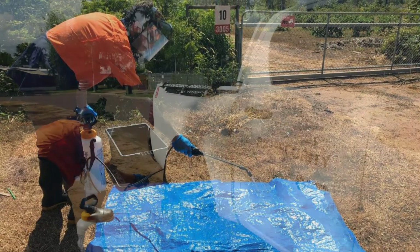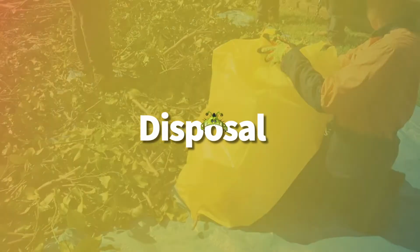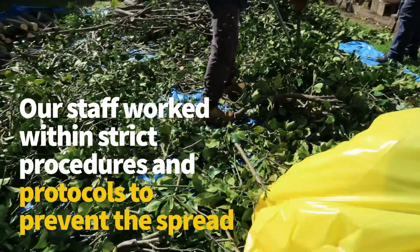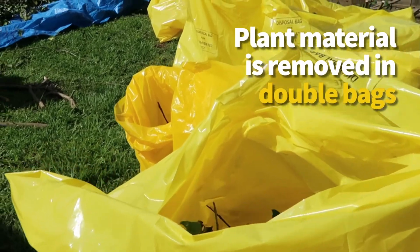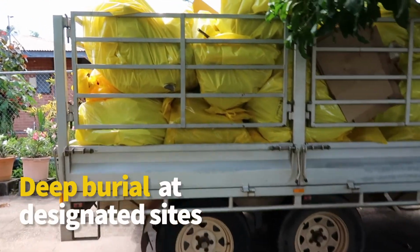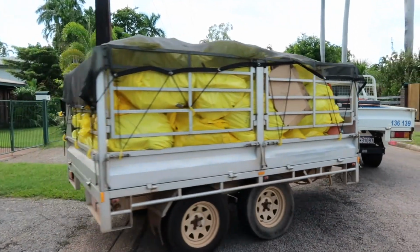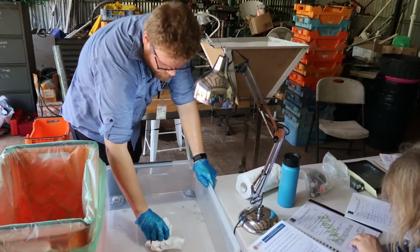Due to the highly contagious nature of the citrus canker disease, decontamination of tools, shoes, vehicles and equipment needs particular attention. Strict biosecurity disposal protocols are in place to decrease the risk of spread and contamination of the citrus canker disease. This includes double bagging in biohazard bags, deep burial at an approved quarantine site, or on-site deep burial if required and possible. This also involves monthly inspections of the deep burial sites to ensure safety and compliance with biosecurity protocols.